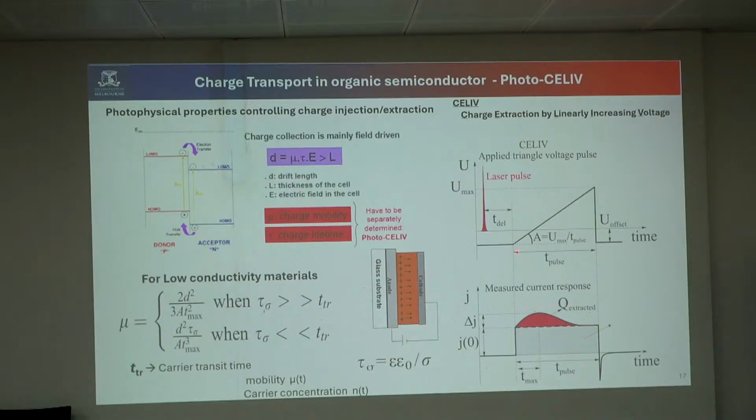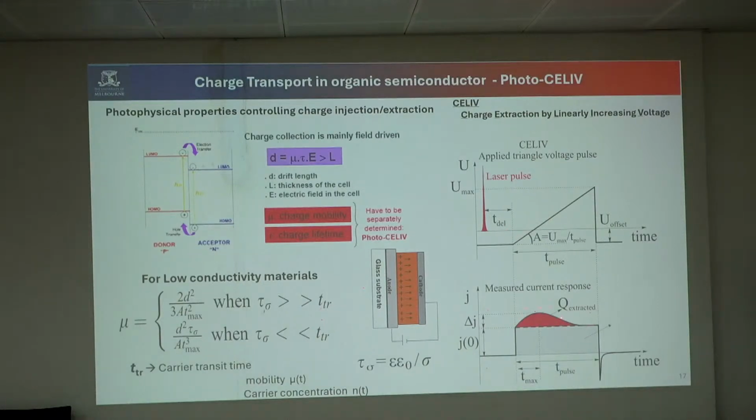So when you apply this voltage, what will happen? Whatever current is generated here due to the light pulse will be extracted. That current depends on how the light pulse is generating the charges. That's what we are getting. If you see this, the black curve is without any light. The bulge shows the current coming from the laser pulse.